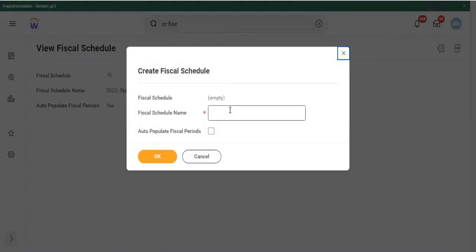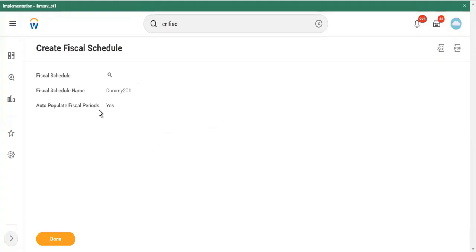Now you have to give it a name. I'll give a dummy name here. We'll go one by one. First of all, you give a dummy name, let's say dummy 201. Then auto populate fiscal period means nothing but Jan, Feb, March, April, the months only. So this is dummy 201.